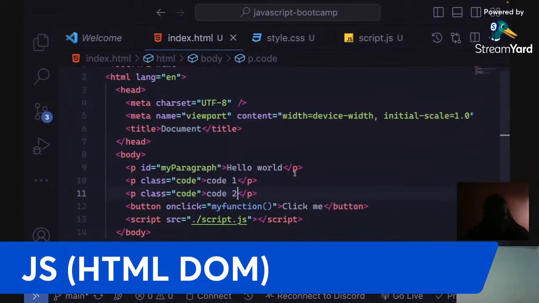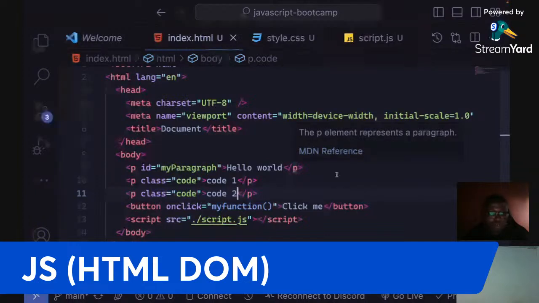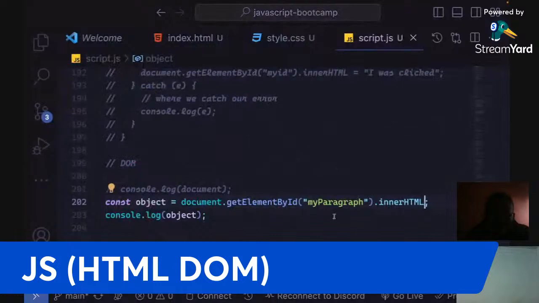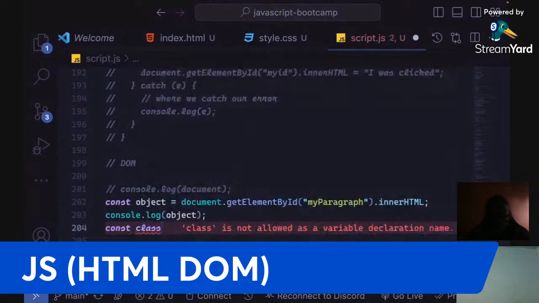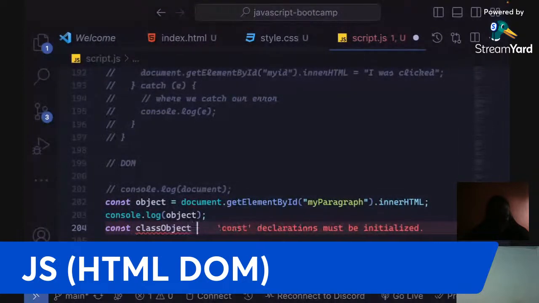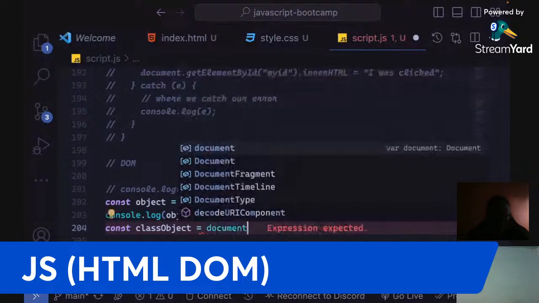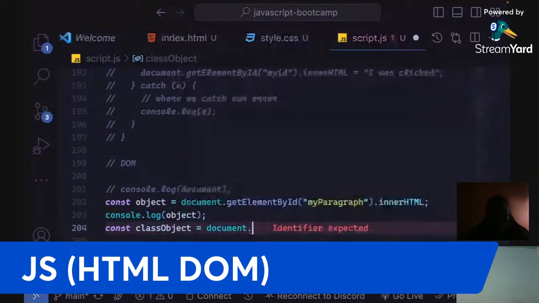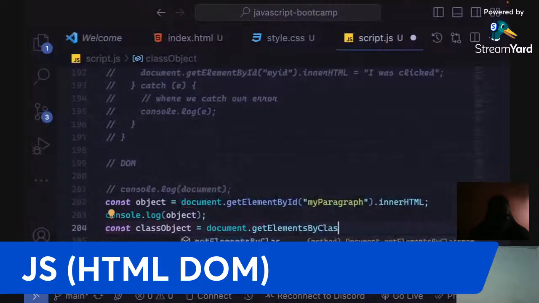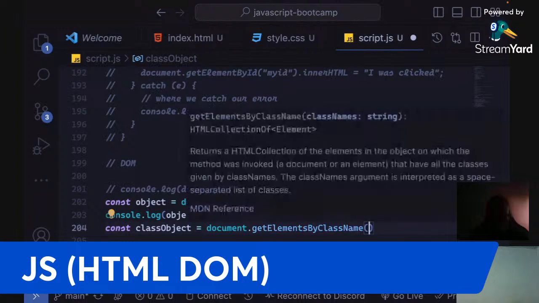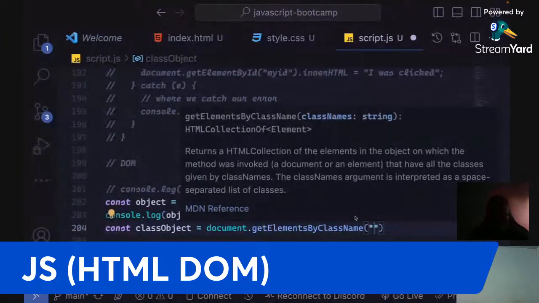These ones are normally accessed in plural form. So if I wanted to access them in JavaScript, I'll just do forms with class object equal to document dot get elements by class name, and then I just say code.